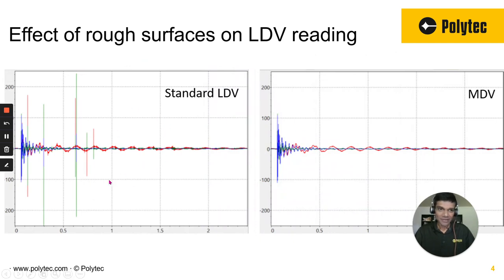Here's the standard LDV, or laser Doppler vibrometer, XYZ three components. You see these spikes? These are called signal dropouts. People have learned to deal with them — either with digital filtering, a higher number of averages, or speckle tracking. But what if you had no dropouts? This is the same surface, same location with MDV or Q-Tech. The signal is just cleaner from the root — you're not cleaning it after the fact. It just comes out clean. That's what Q-Tech is all about.